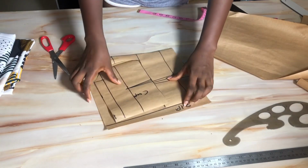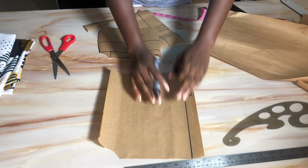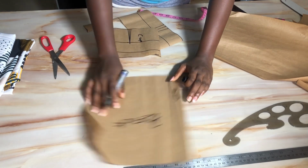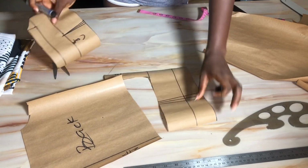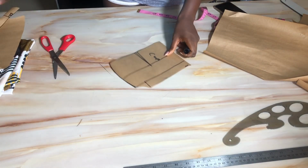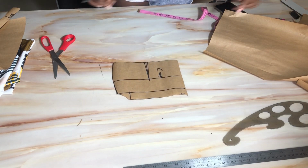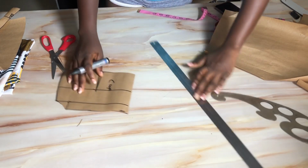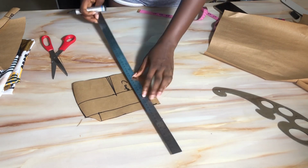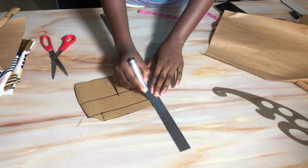So guys, this is it for the back. And this is it for the front. So now for this front, what I'm going to be doing is slash and spread. So I'm going to be working with 1 inch allowance for the back. You can work with whatsoever allowance you want, depends on how full you want, but 1 is just fine for me.